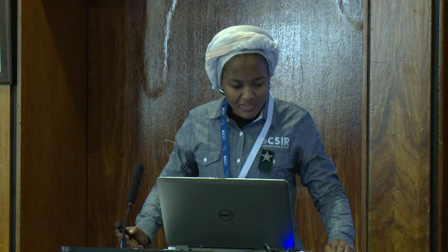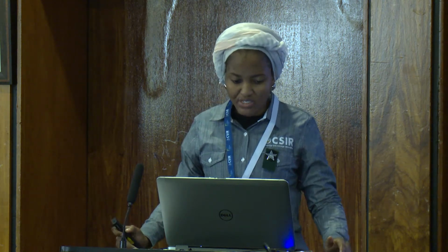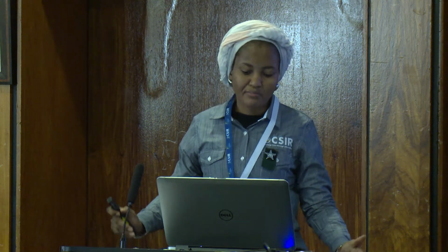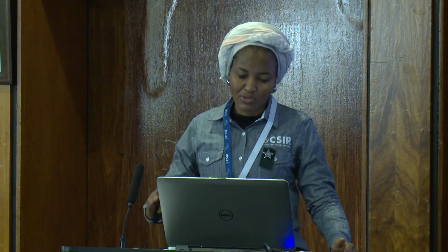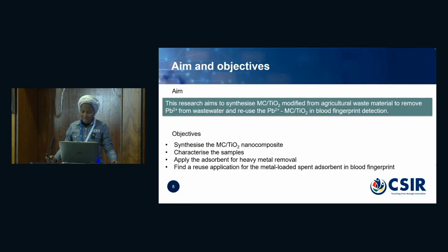Now, the aim of this project is to synthesize the mesoporous carbon derived from agricultural waste coated with titanium dioxide, to remove lead from wastewater and reuse the lead loaded mesoporous carbon coated with titanium dioxide in blood fingerprint detection. And the objective of this project was to synthesize the mesoporous carbon derived from agriculture coated with the titanium dioxide nanocomposite, characterize the samples, apply the adsorbent for removing lead, and then find the reuse in blood fingerprint detection.